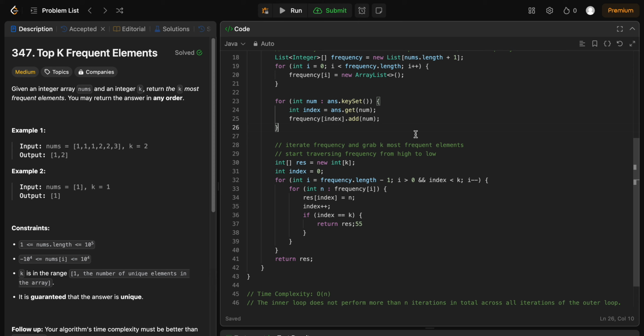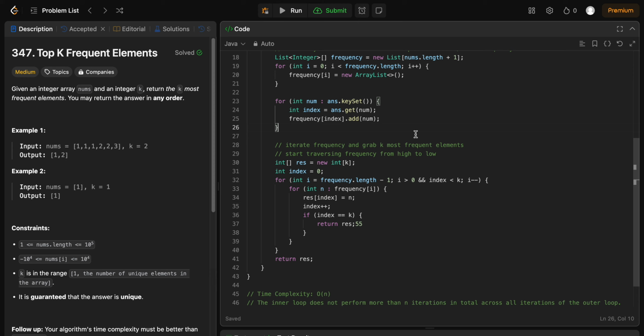And I used a for loop to traverse the frequency from high to low. So essentially we traversed it backwards. And the reason being is because since we want to take the k most frequent elements, we have to remember that this frequency array is ordered right now from least to greatest.